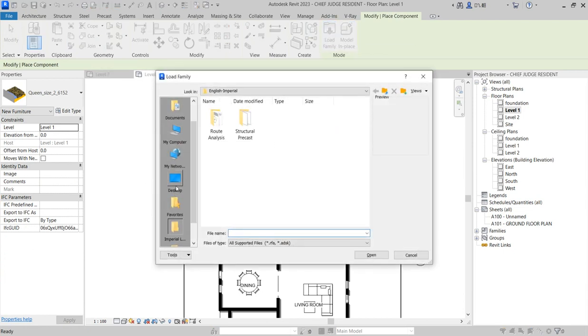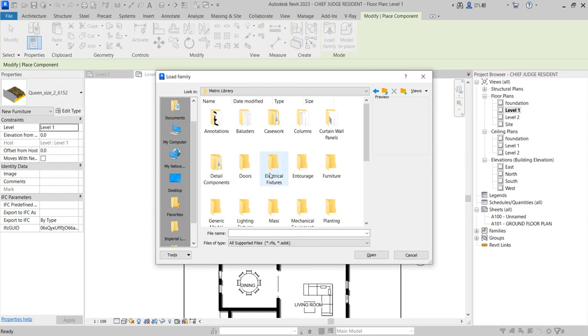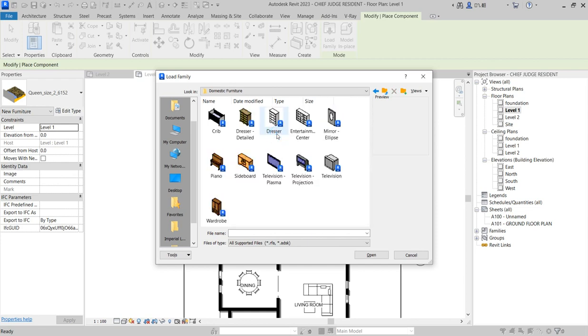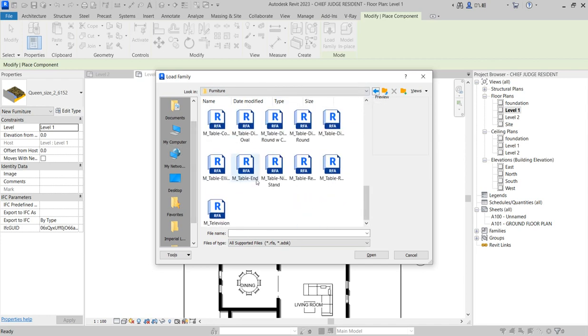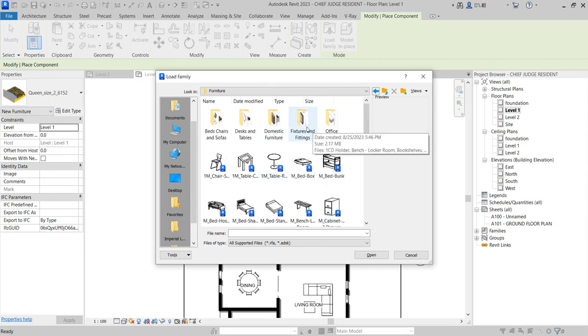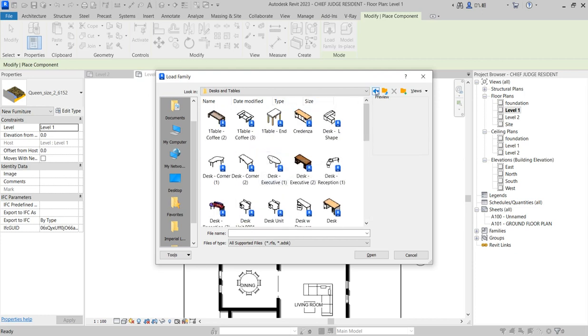I have a metric library in my computer, so I'm going to use that to find a kitchen template. I'm going to use furniture. In the furniture, I'm supposed to have kitchen or whatever domestic fittings are necessary. So these are the tables, dresser, and every other thing that's available. You may look for more of it for your own fittings, pictures and things like that. Furniture, sofa, table, and things. That is most of the templates that are available in this place.